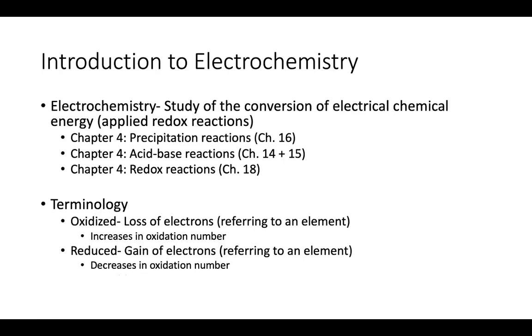Now, there are many ways to remember this. There's Leo the Lion says GER, or OIL RIG. Those are mnemonics that people have used and that professors have often cited in the past. However, how I remember it, if this is helpful to you, is that I just think reduced, that word in general, means to lower. And so if an element's being reduced, that means its oxidation number's going down. And if your oxidation number is going down, you're gaining electrons. So I just remember reduced means oxidation number going down, which means oxidized means the oxidation number is going up.